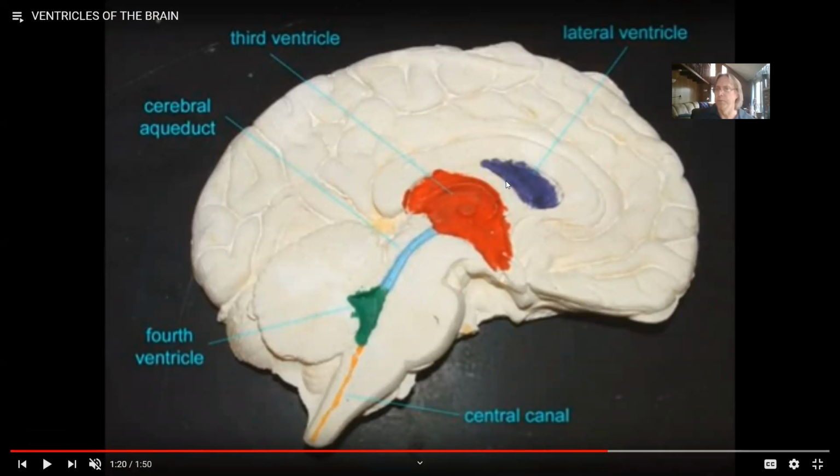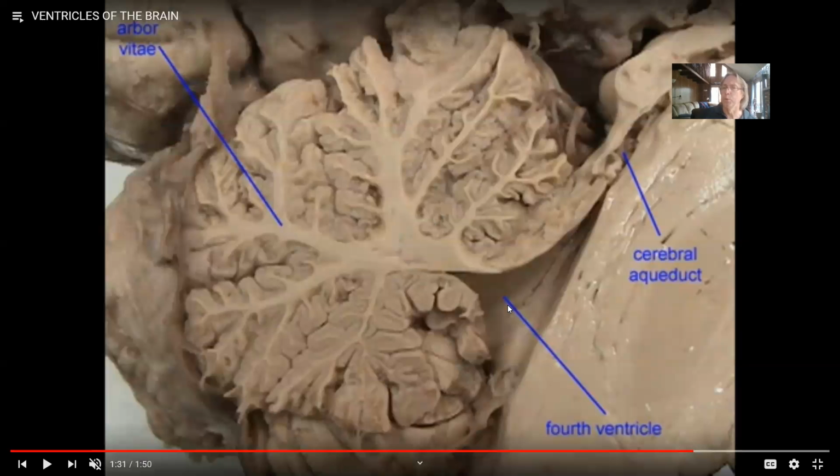So cerebrospinal fluid made in choroid plexus goes from the lateral ventricle to the third ventricle through the cerebral aqueduct to the fourth ventricle that's under the cerebellum. And from there, it can go into the central canal of the spinal cord, or it can then flow around through the space. If you recall that image of the meninges, the dura mater is the outermost meninx, and then there is the arachnoid underneath and a subarachnoid space. So cerebrospinal fluid goes into the subarachnoid space, where it can be reabsorbed at these finger-like projections known as the arachnoid villi.